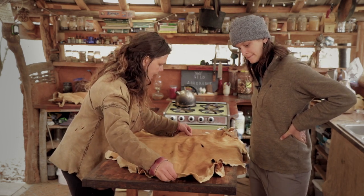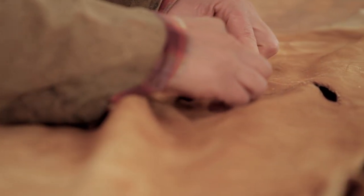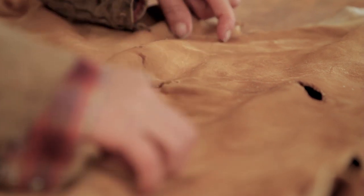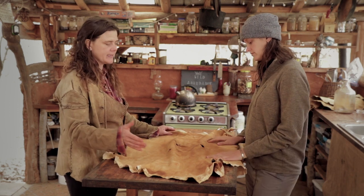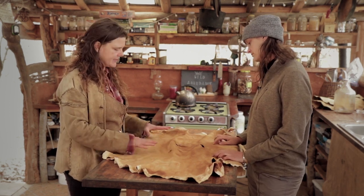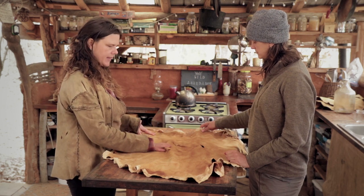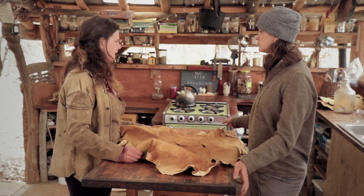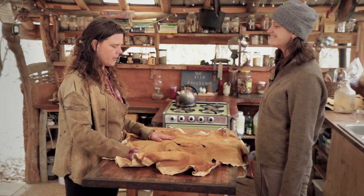Even though a hole goes right through the middle of the backbone, we could still get a couple of really nice backbone pieces out of this. I think this is the piece I want to take the waistband out of. When looking for hides to use for waistbands and straps, look for a hide that already has some issues so you won't want to use the whole thing — because cutting the backbone out really makes the whole hide worth a lot less. Now we're going to get into patterns.